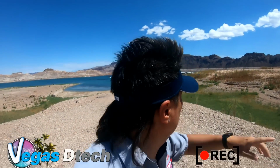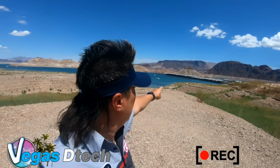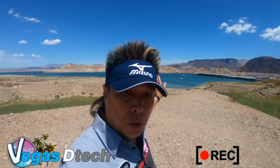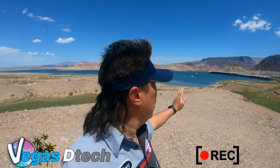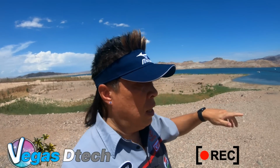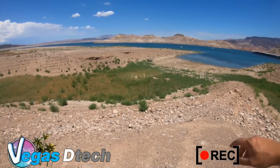Normally we would be back right here. That's if you guys have watched my previous videos, that's normally my mooring block that I stand on and show you the perspective of going across the cove. But I wasn't able to get over there that way because of all that construction that they're doing over there at the launch ramp. So I'm actually at the middle of the cove this time, and we're gonna have a look at it from a different perspective. I may try to traverse this thing somehow. But guys, I see something's over there.